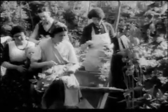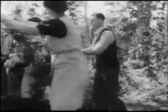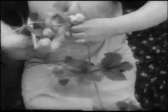Kent, the Garden of England, is renowned for its connections with the growing of hops. Every year, large parties, including whole families, would migrate to the various hop farms once found in the county to assist in harvesting. These scenes were captured in the 1930s, a busy period for the trade. But the real heyday had occurred during the latter part of the previous century, when there were an estimated 70,000 acres of hops under cultivation, mainly in Kent.